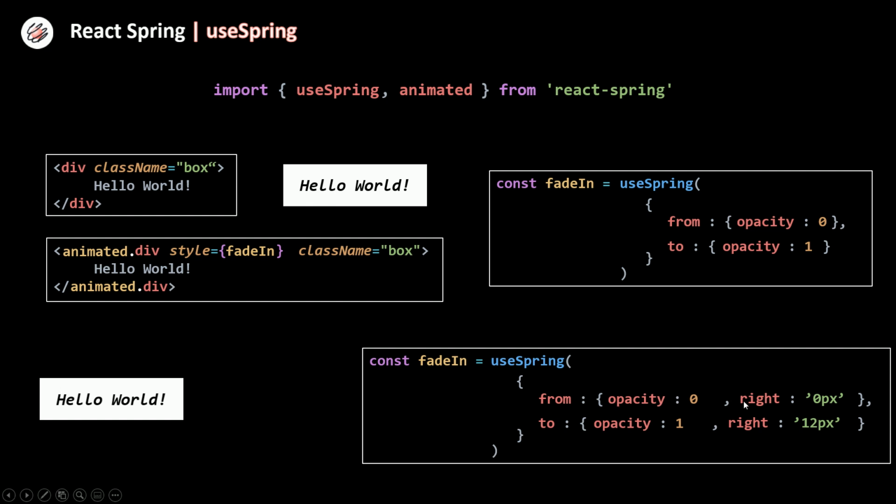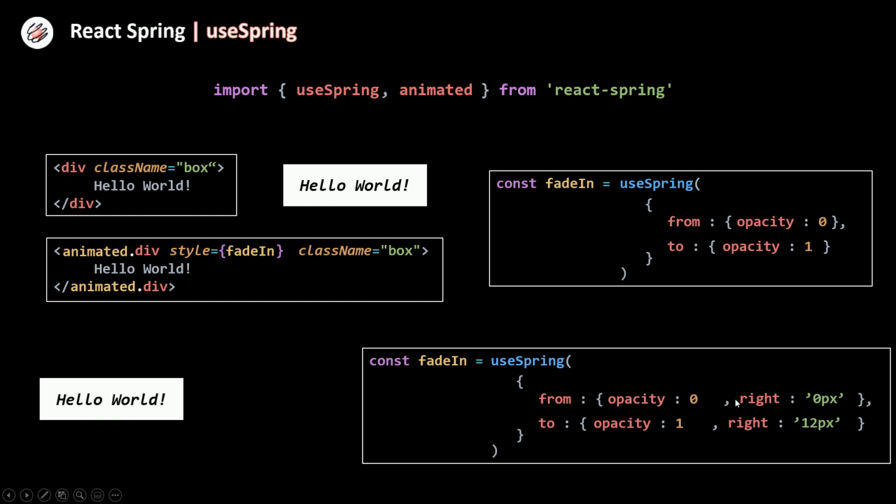Here, I just want to make sure that you know that if you use the unit pixels here, you must stick with the same unit. If you use pixels here and rems here, it's not going to work. You're going to get an error. So make sure you use the same units.